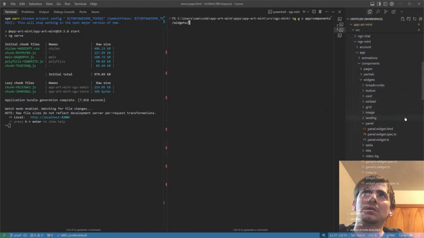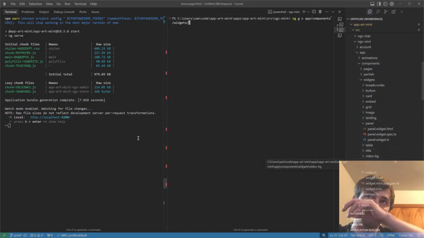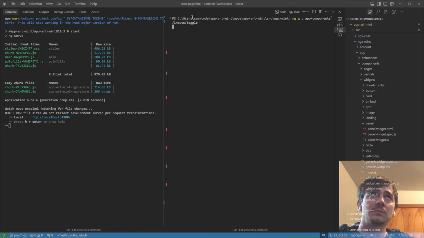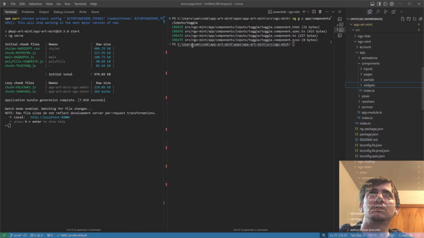Button is card, embed, grid, image, landing, panel, table, title. Yeah, nope. Inputs top. Hoping that works.